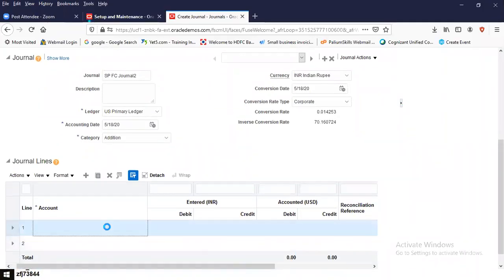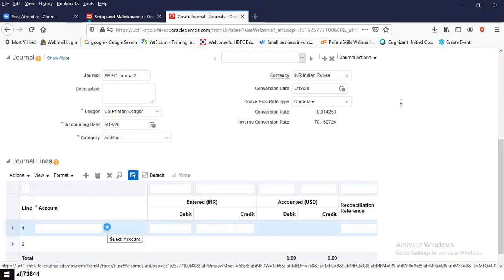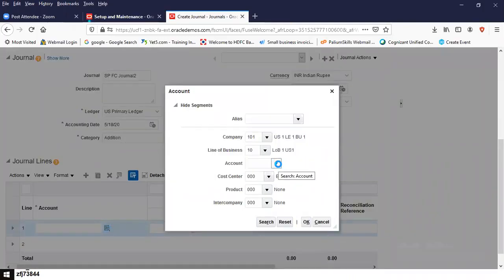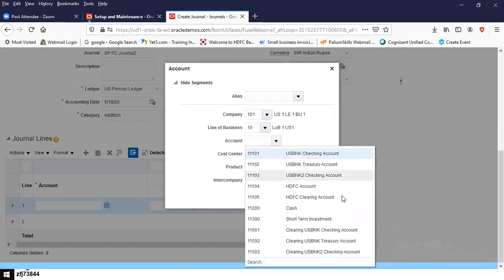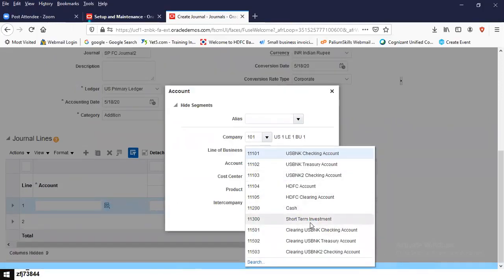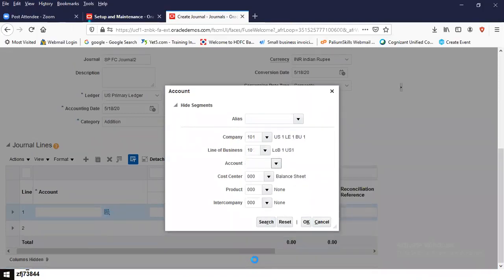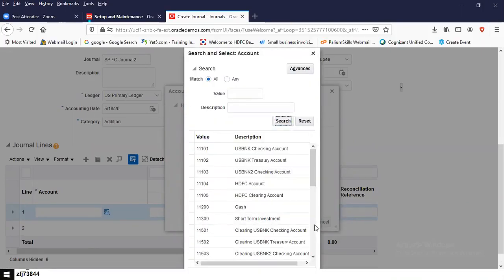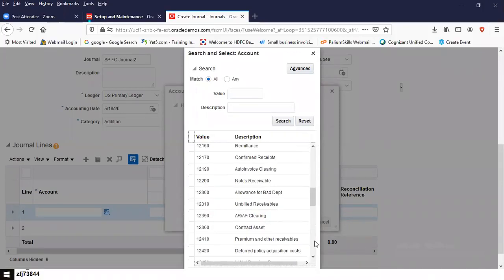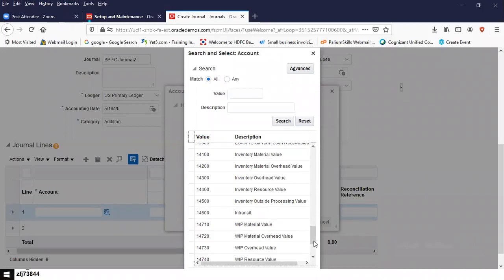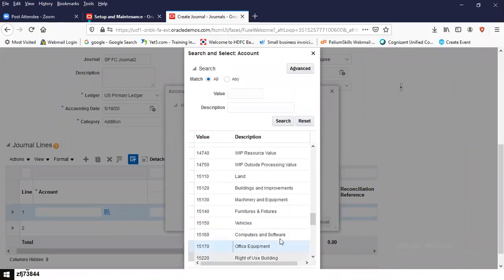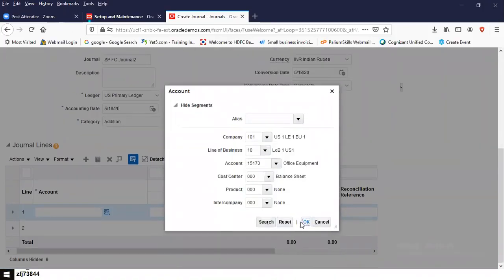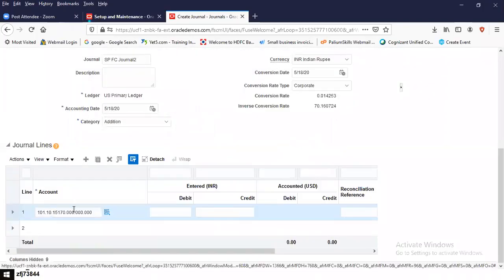So for this particular one, I'll just have one line.